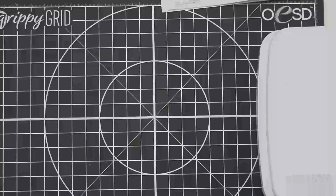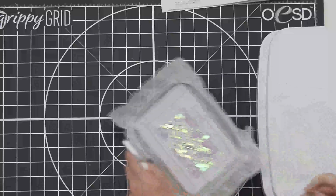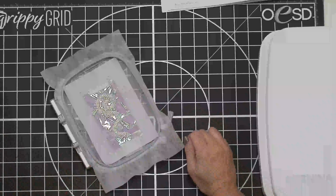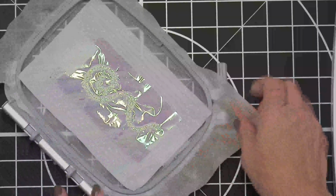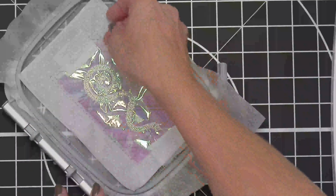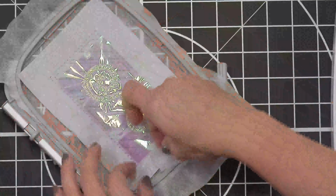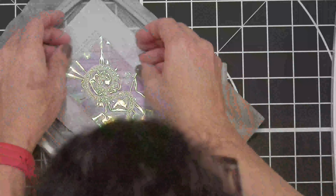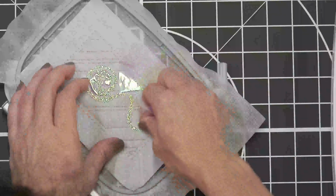Once your design has finished, or that color stop is finished, this is what you will have. Here, let's zoom in. So you're going to have this filled in steam piece. We need to remove the excess Mylar from around the edge. Now, what's nice is the Mylar pretty much just tears away. Okay, so you can just come in with your fingers and tear away around the edge.